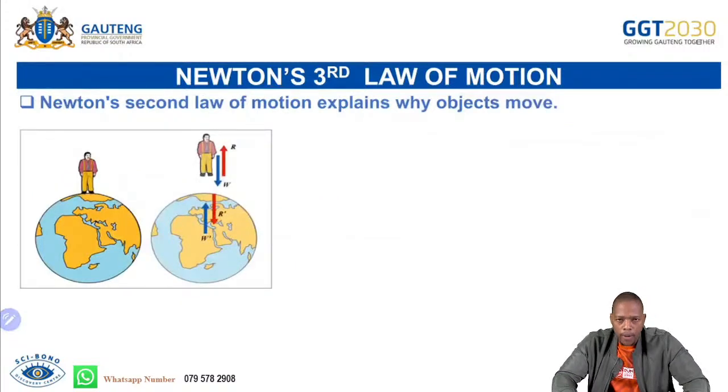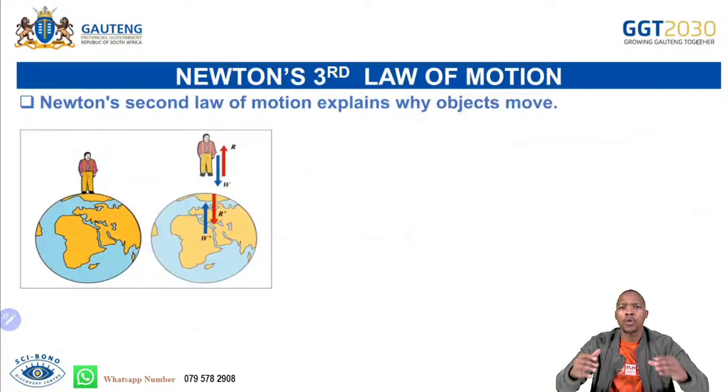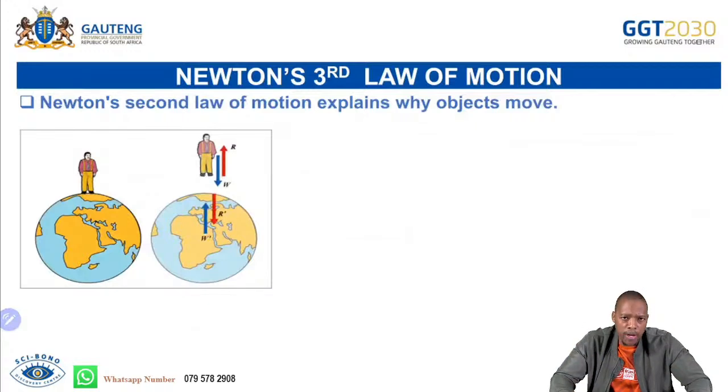Right, okay. So, if you've been following so far, you're probably confused, right? Because now you have a question. If you are saying that the earth pulls me down, and I also pull the earth up, then how come when I'm falling, I'm the only one that is moving? I hope you have that question, grade 12. I hope you're also asking yourself, how come I'm the only one moving towards the earth, yet the earth is not moving towards me?